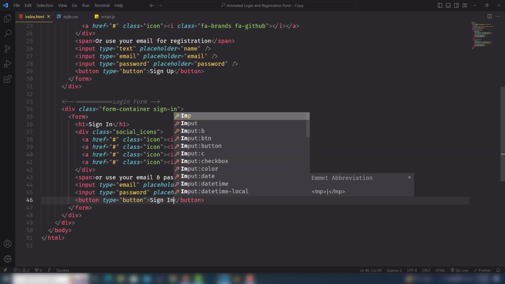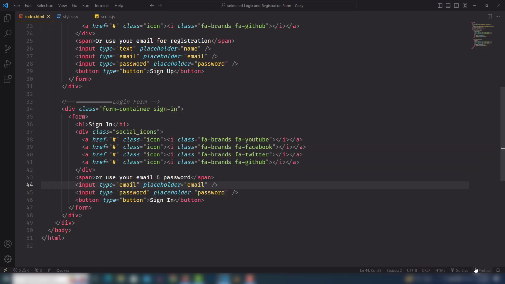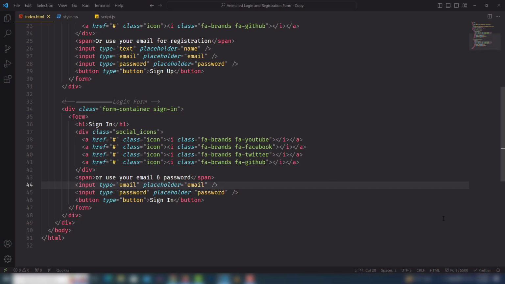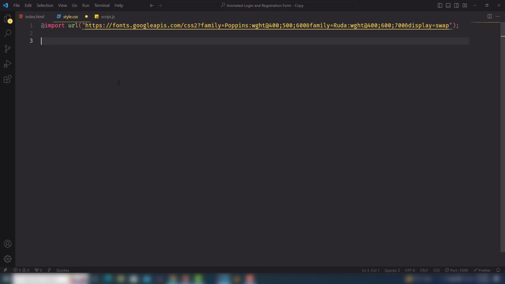That's it. So we're going to save it and open it in the live server right now. So I have create an account, sign in, the same thing. So we're going to use CSS to manage it, and also add a few more things inside there, but this time I'm going to leave it and use CSS to design that.